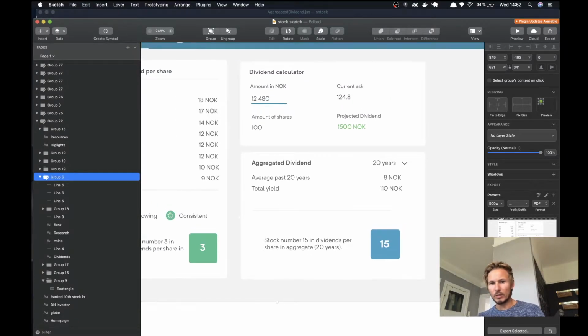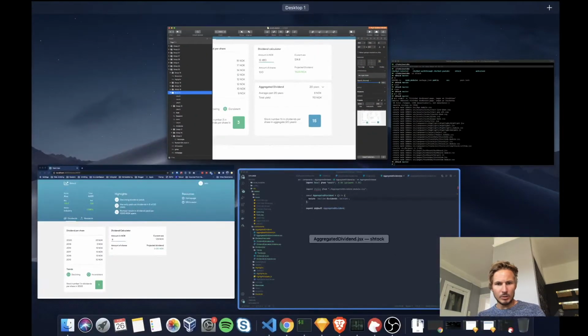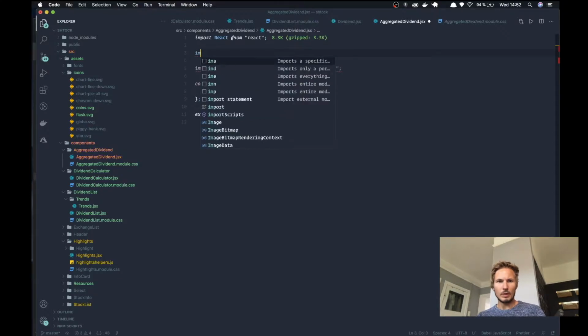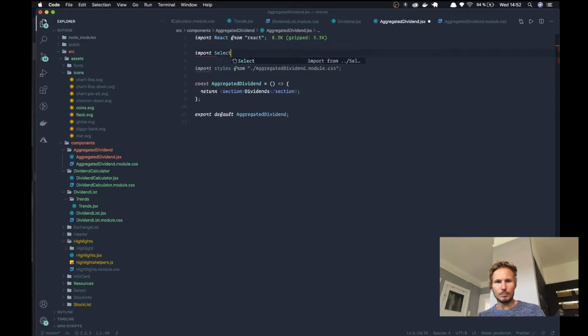All right, so let's go ahead and build that. So we already have a select box that we can use. So we'll go ahead and import that.